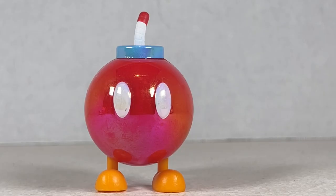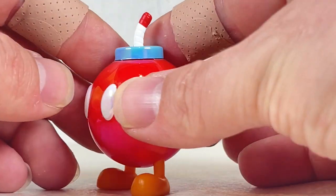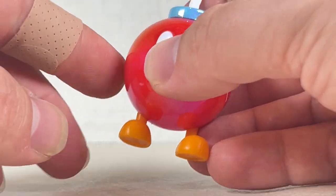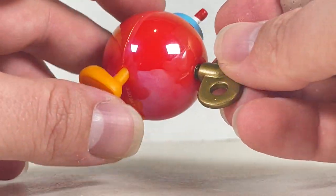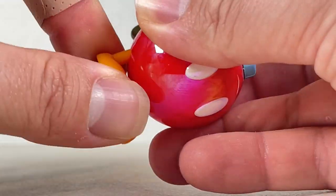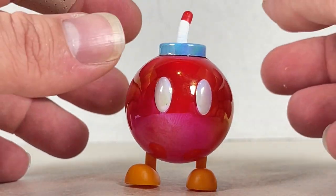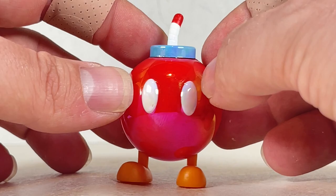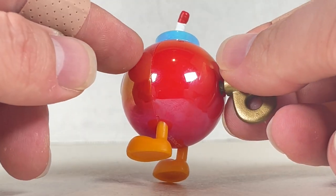Next up is the Bob-omb — this time cherry-flavored. It's red, flashing, and ready to explode. The fuse is red up top with a nice light blue contrast and some yellow down here. They also have really nice eyes, and a metallic finish with a gold key in the back. The key does swivel a little bit, the legs do swivel around, and it's very nice. It's good to keep it in one position, though you can keep the key turned differently for stop motion. Very metallic looking and really nice.